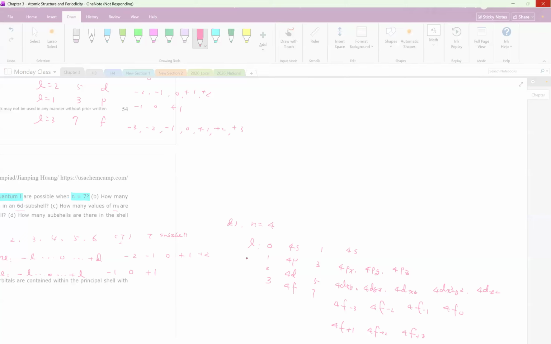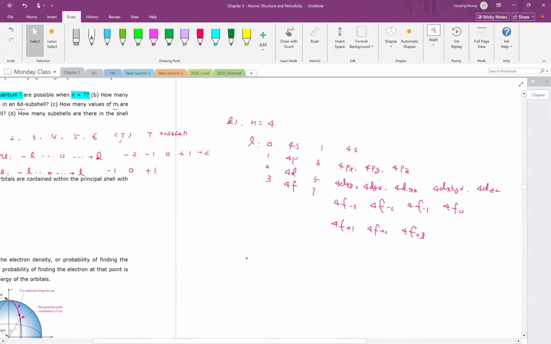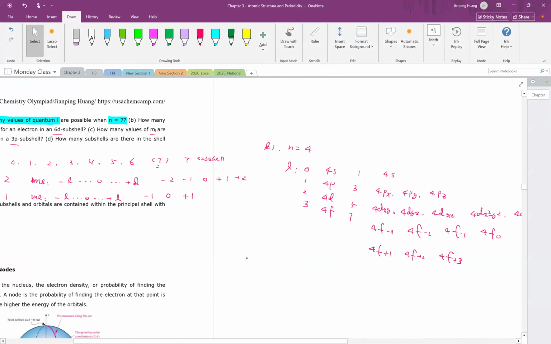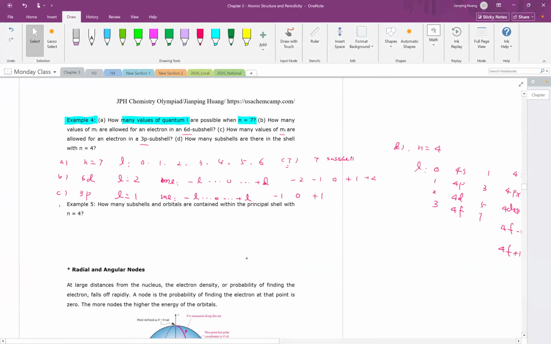Oh, the file is too big, frozen. Now, give me a second, okay. It's frozen now. Okay, give me a second, okay. Yeah, I may, oh, here it comes. There's 3, okay. Any question? Any question, please? Now, go to the last one, 2 minutes. 2 minutes, okay. How many subshells and orbitals when n equals 4?